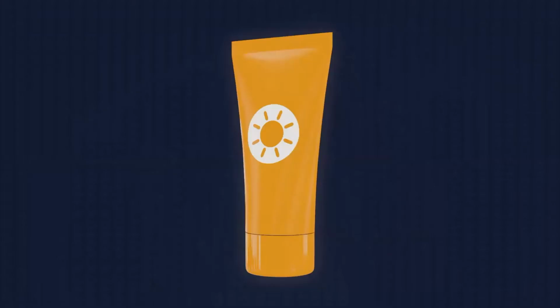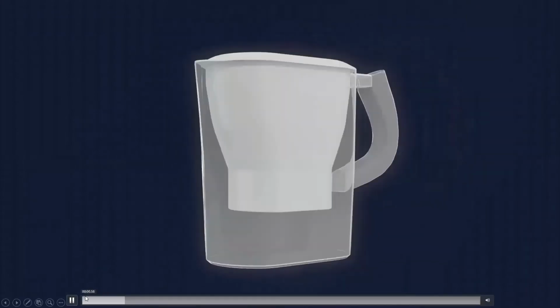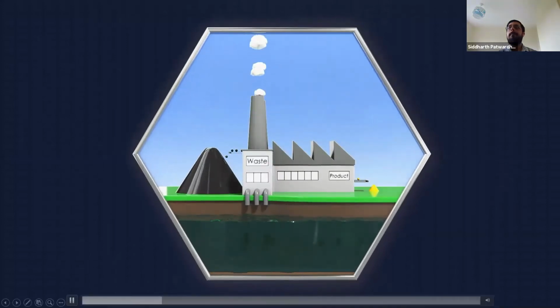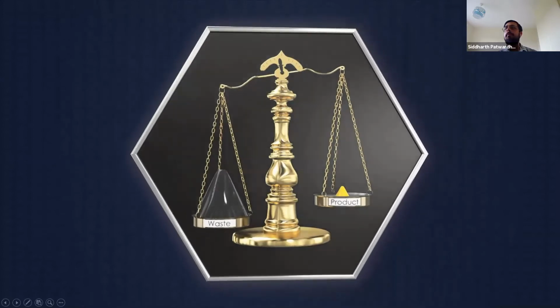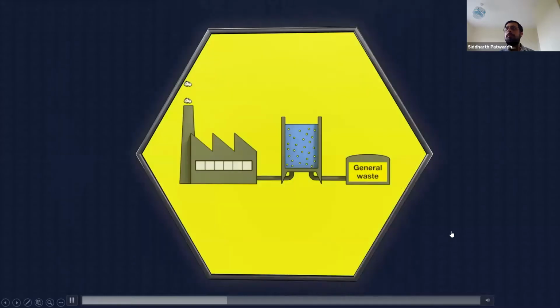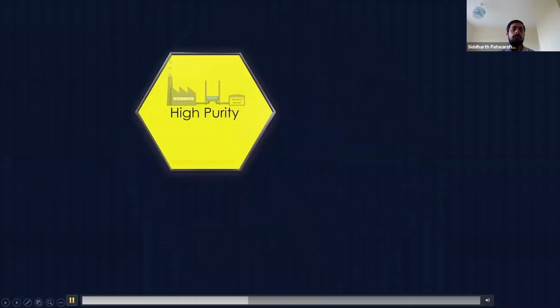We don't hear anything. Okay, so all of us, knowingly or unknowingly, use a lot of nanomaterials. For example, in sunscreens, in separation or water filtration, and also in industrial cases. But when we look at the manufacturing of these nanomaterials, a clear issue comes out, which is the amount of waste created when producing these nanomaterials. An analysis has shown that when we want to make 1 kilogram of nanomaterial, between several thousands to 1 million kilograms of waste is produced. And there are several reasons why this amount of waste is created. These reasons include the need for high purity feedstock, which requires purification and high energy inputs.